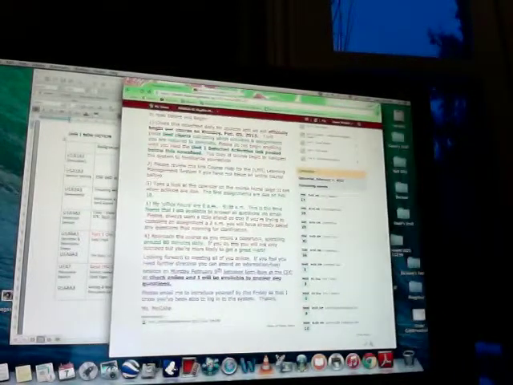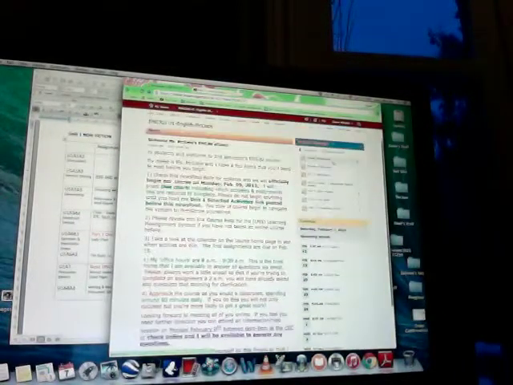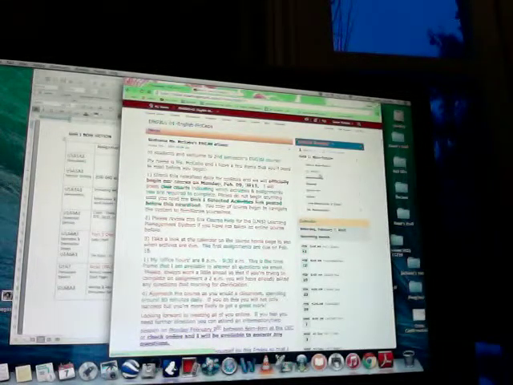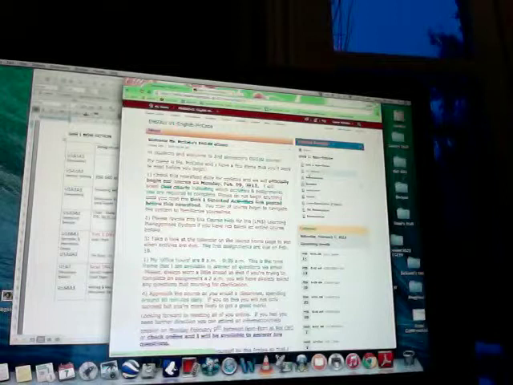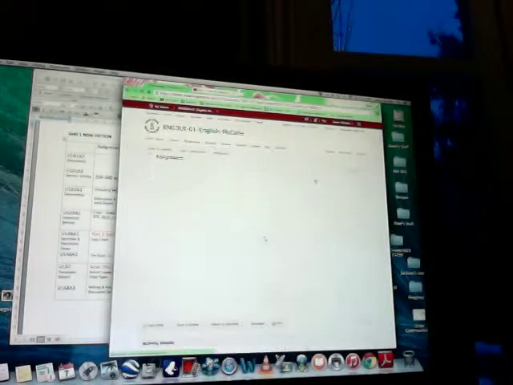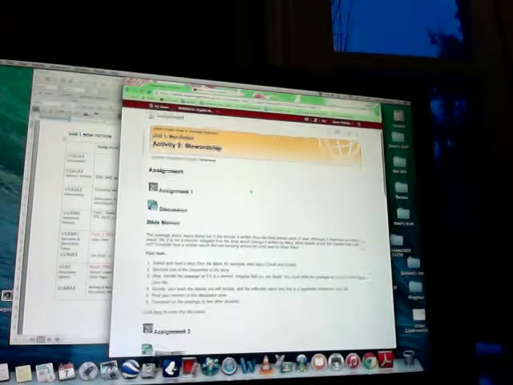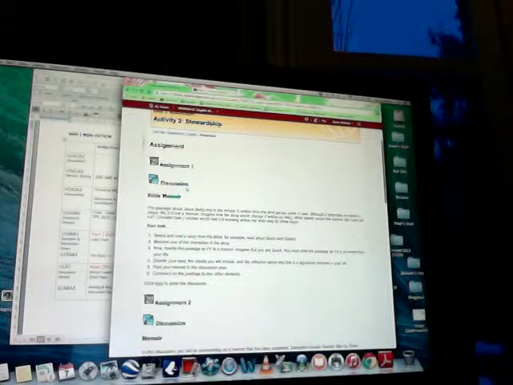So let's have a look at it here. This is where you'll find the units that we're going to do. There are 5 of them. So if we click on Unit 1, this is Activity 1 right here, the memoir, and we're going to go and look at the assignment. When we open the assignment, you're going to see Assignment 1. It's a discussion, and it's a Bible memoir.